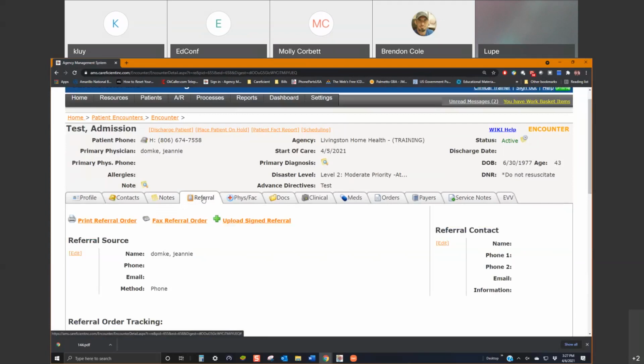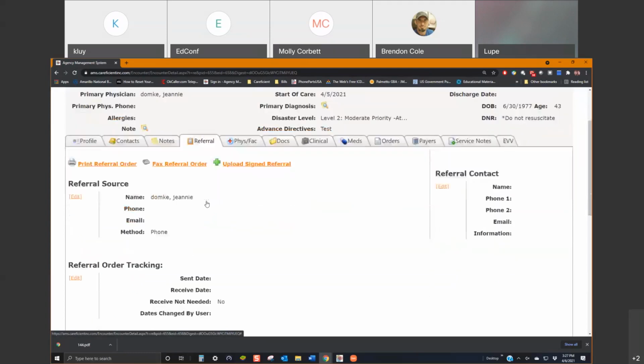On all of your patients, brand new admits going directly into Care Efficient after your go live date, put in as new referrals, they will have a referral tab, but all of the transition patients that you guys have on service now, currently, that we are transitioning into Care Efficient, they will not have a referral tab. So just be aware of that. If you don't see it, it's because they're a transition patient, nothing's wrong. This referral should be entered upon intake.